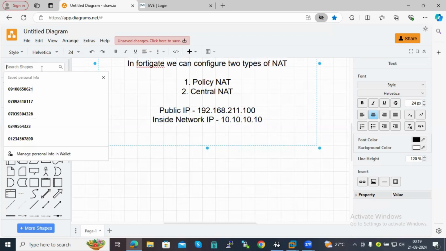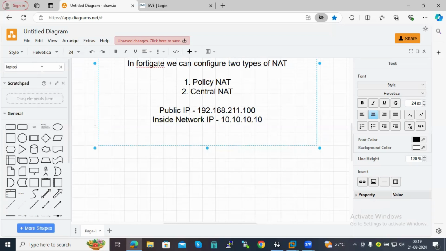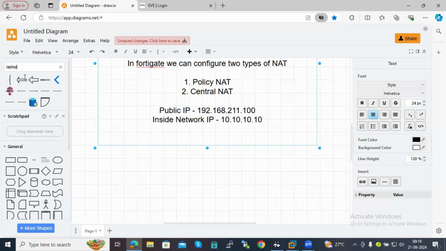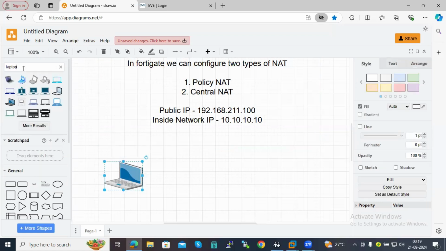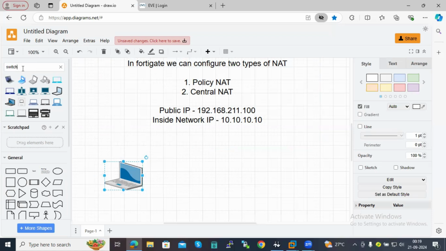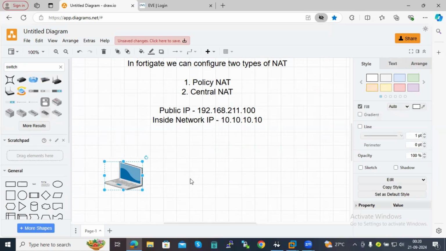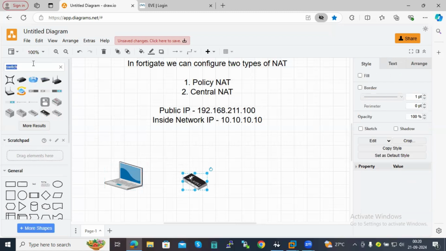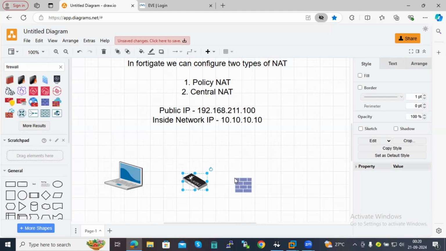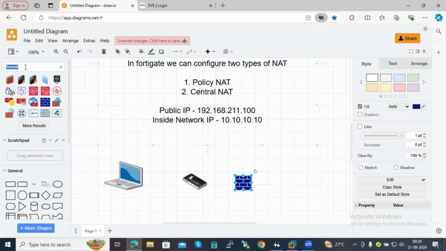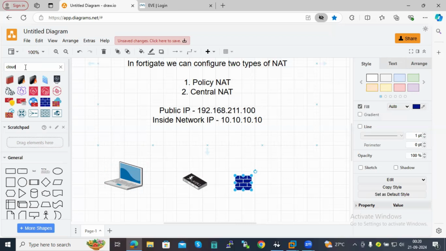I'll take one laptop here, a switch, and then I'll take the cloud for my outside internet.